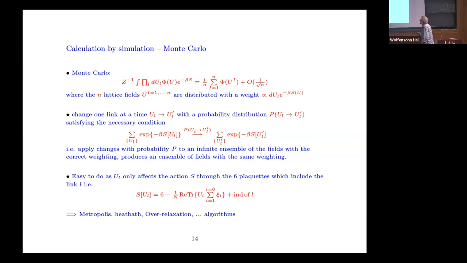That's what you want. And that's actually not too hard to do in our case, because our action is very local. If you look at where the action involves a given matrix on a link L, it only involves it on six plaquettes. You have a link, and a plaquette here that involves it, another here, another here, and that will be in three dimensions. In four dimensions, there are two more. So there are six plaquettes on which the link L lies. All you have to do is make sure you satisfy this relation for just this piece of the action, because the rest of the action doesn't involve that link and therefore doesn't care what you have put on it.